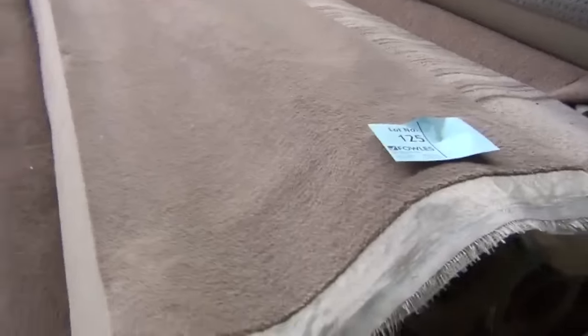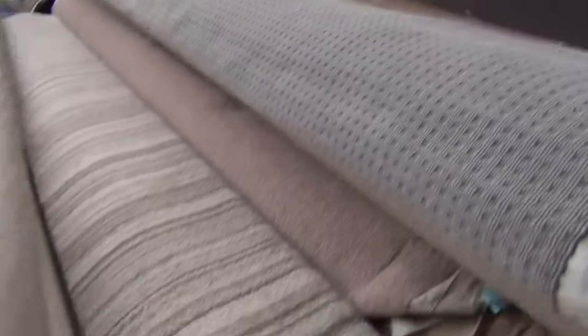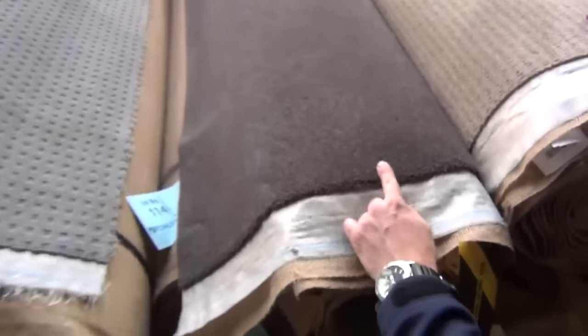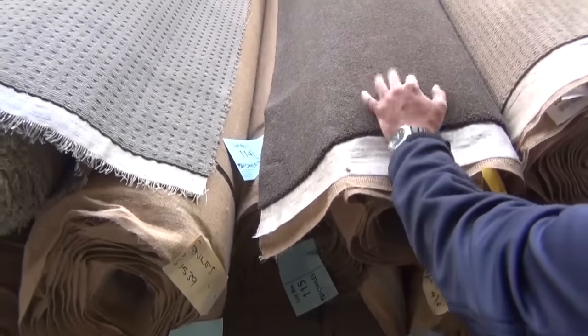Twist pile in a nice neutral color. Through here we've got some nice big group lots. That's a nice neutral color again — we'll be clearing that out, it'll probably sell for $20 to $25. Now this one here — this is a beautiful quality 100% wool twist pile. It's a 50-ounce carpet from a supplier called SuperDuff. Really high quality gear, would normally retail around $280 a meter. Tomorrow maybe around $60 to $70 a meter.